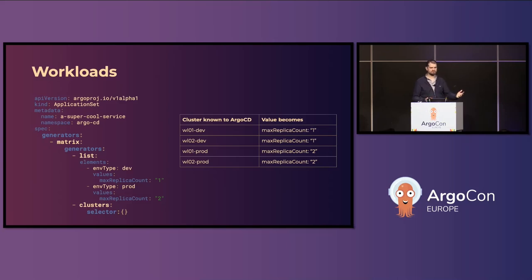Of course, you don't have one value — we have about 20 values, so the file is a lot bigger. But this means that instead of the old way — where you go to one repository for your service configuration, another for your environment configuration, yet another for your scaling configuration, and then a Dockerfile with a very long label you also need to edit — it used to be that if you're a developer and want to change something, there are like five different places to go. Not very great. This — very great. I mean, not everyone loves YAML, but it works.